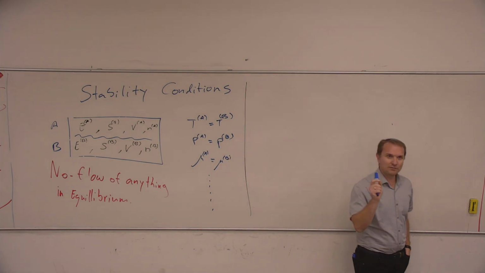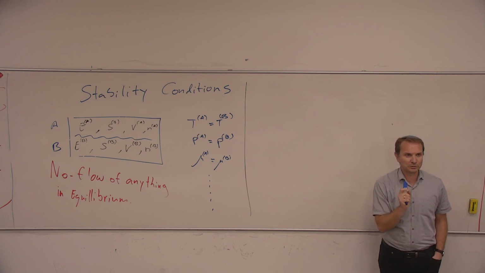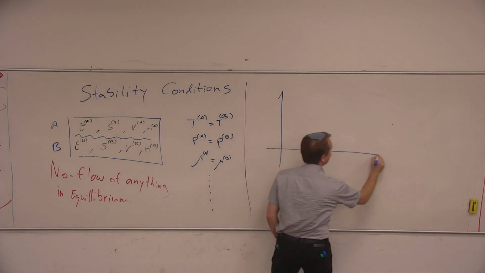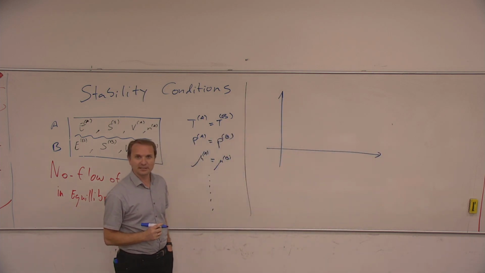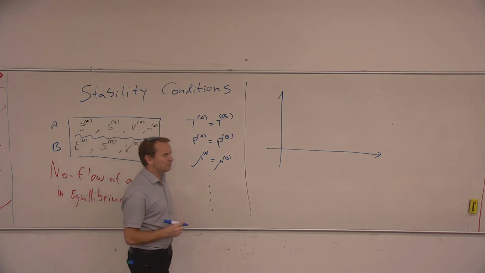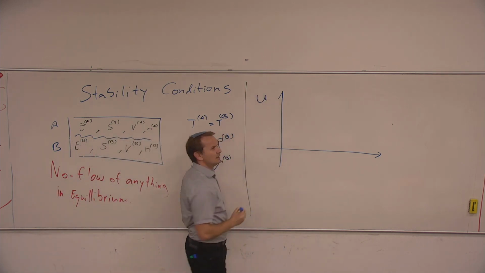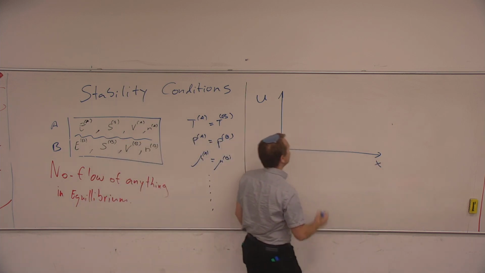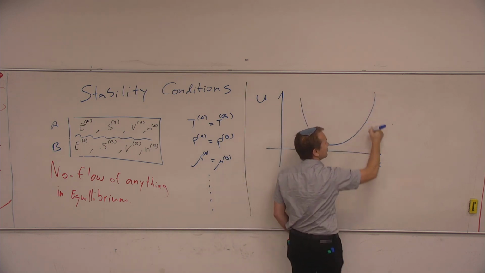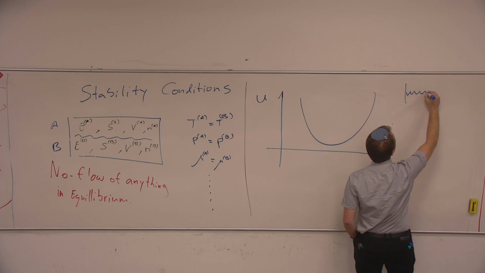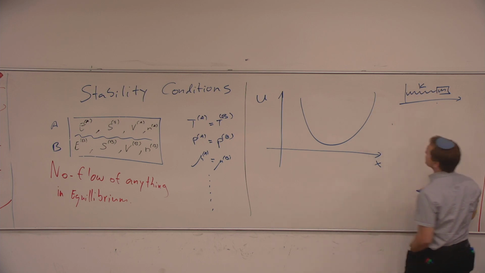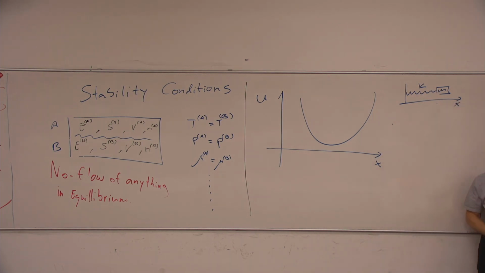But this is what happens in equilibrium. What happens if I shift myself a little bit out of equilibrium? Do you remember when you were studying classical mechanics, or even Newtonian mechanics, and you have the potential energy as a function of x? Let's assume this is the potential energy of a spring. I have a mass m and a spring of constant k, and this is my position. If I plot the potential energy, it's quadratic, very simple.